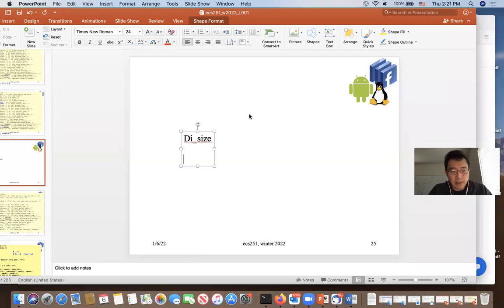So I have one called DI size, one called DI block, right? As we say DI size, assuming the size is power of 2, that makes everything easier. And then DI block is the number of blocks that we need to represent a file, and then we multiply by 2 to the 12 because that is the size of each block. Assuming this is also power of 2, 2 to the 12, to make it even simpler.